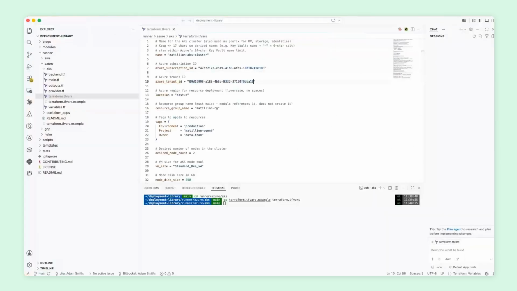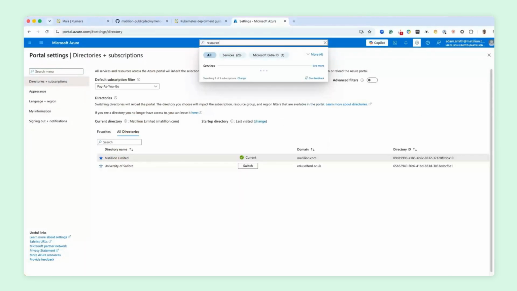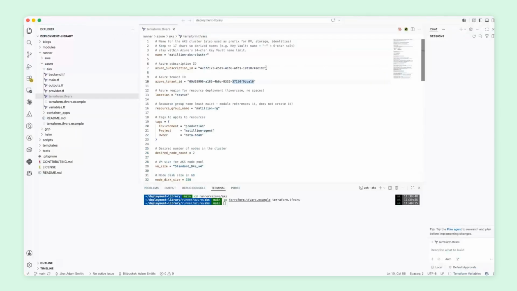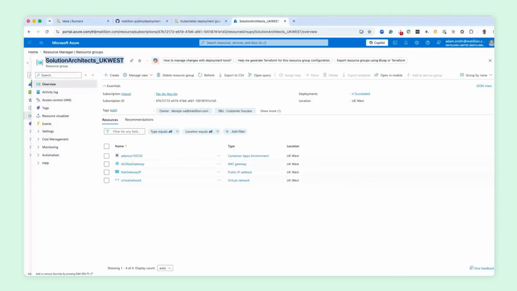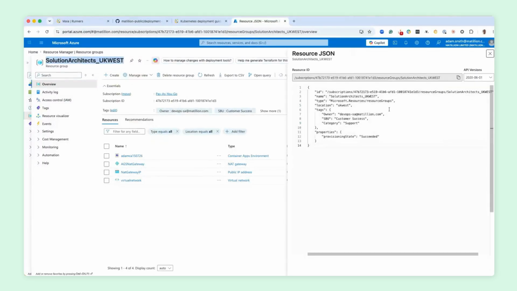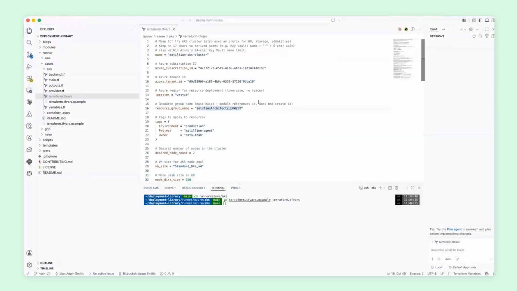The resource group I'm going to use, if I just go to resource groups, I've just got one for the UK West region. So we can see that the subscription ID here also matches the one I'm using here. And in D3, I'm going to use the location of West UK, and this is the name of my resource group. Within Azure, getting the JSON view often helps you get more details about particular regions. So here it says UK West, so I can tell that I've put it in slightly incorrectly.